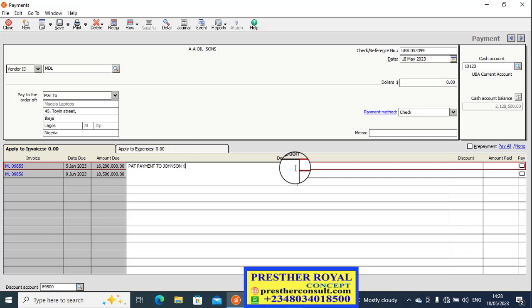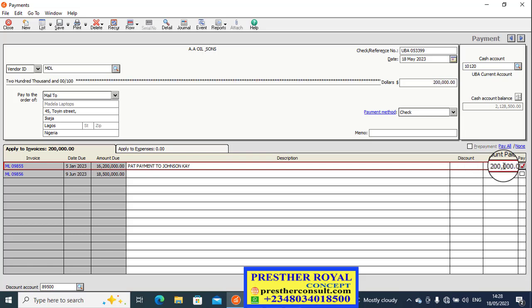Okay, so that you will know that it's a part payment. You will now enter it physically with your keyboard: 2000000. Press your tab key. Okay, that is 2 million now.